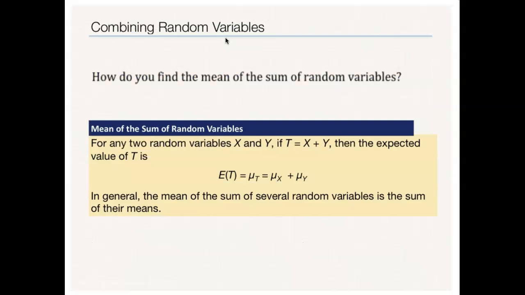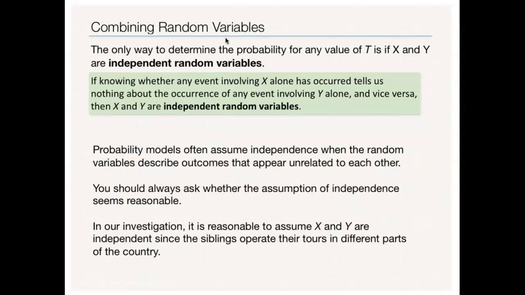All right, so what we ended with last time was talking about combining random variables, which is different than a transformation. So here we're taking two random variables and we're either adding or subtracting them. The way it works is that the mean, if you're adding two random variables, will just be the sum of the means of the original random variables. I discussed you have to know that they're independent to be able to combine them.